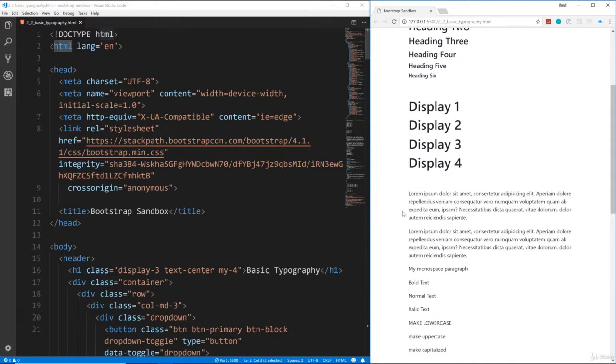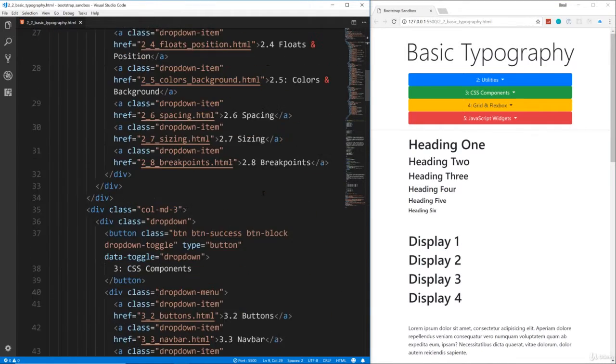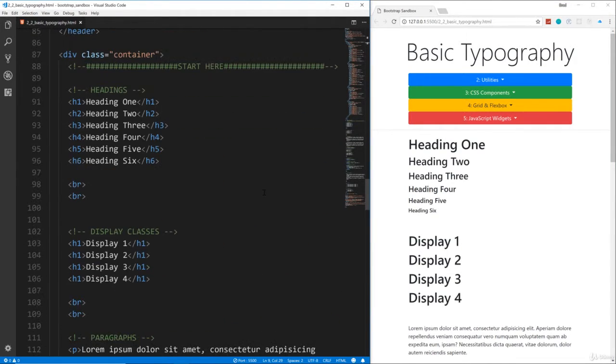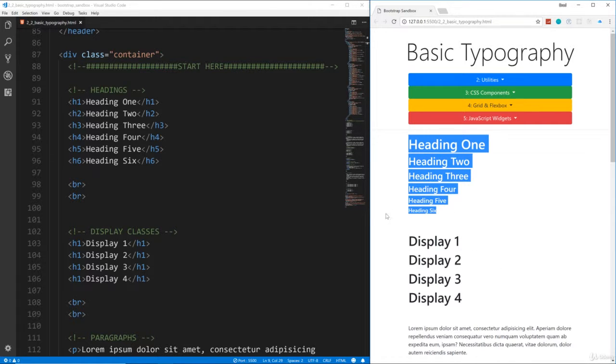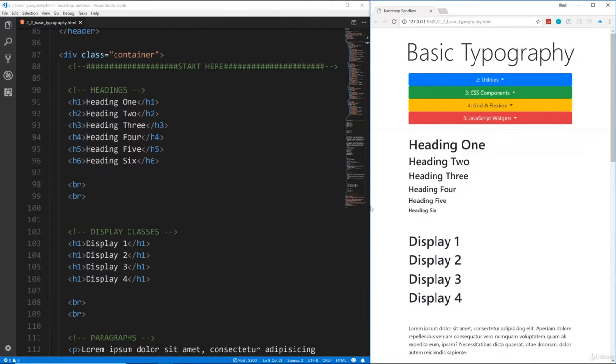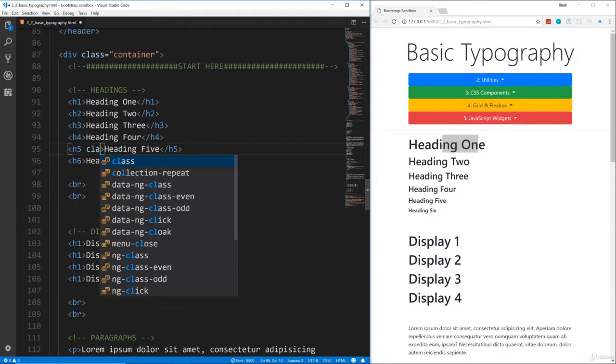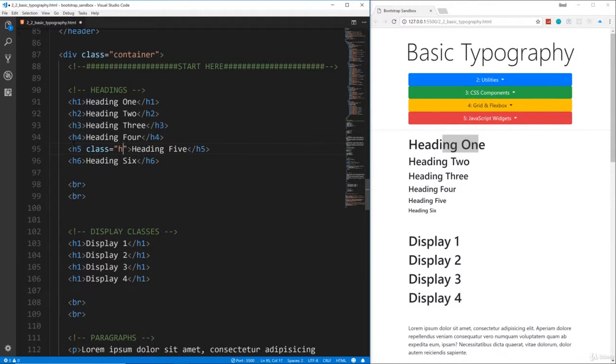So anyways, not to go too much into that, let's go down to where it says start here. And for these headings, you can see what they look like by default. Now, if we wanted to, let's say, keep the markup of having an H5, which is this one here, but have it the size of an H1, we could easily do that by adding a class of H1.